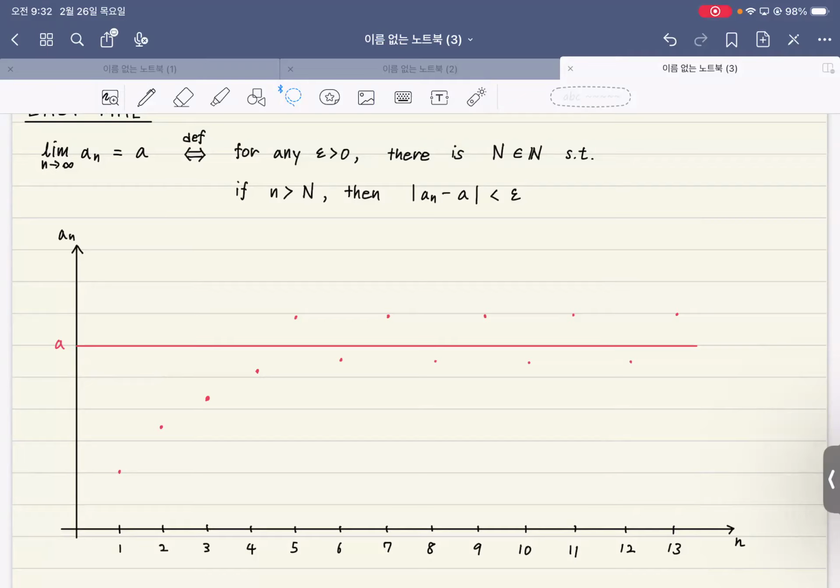So, I struggled to draw a picture. And this is a sequence. I tried my best to show that this sequence is not convergent. Actually, this sequence is oscillating between this and that. So up and down, up and down. This is not a converging sequence. This is a non-convergent sequence. And we will see why this sequence fails to satisfy this definition.